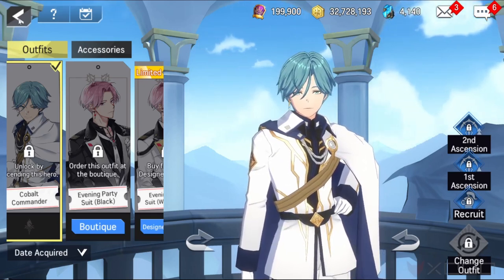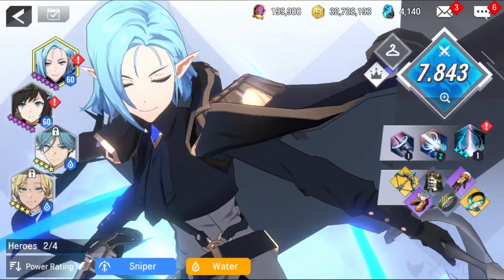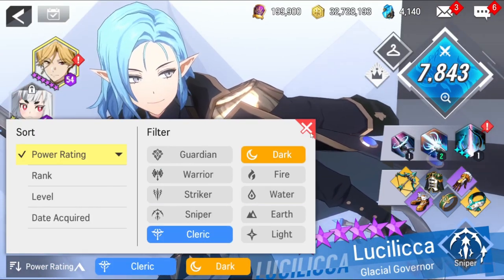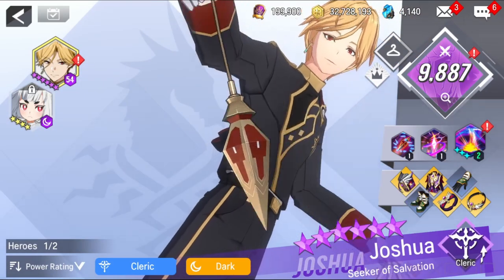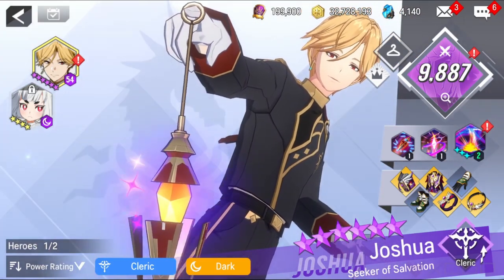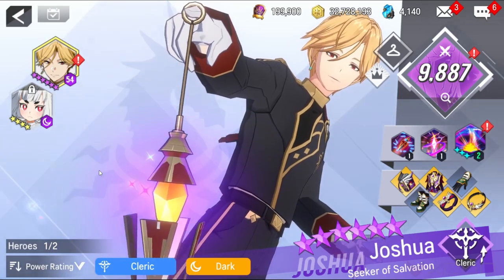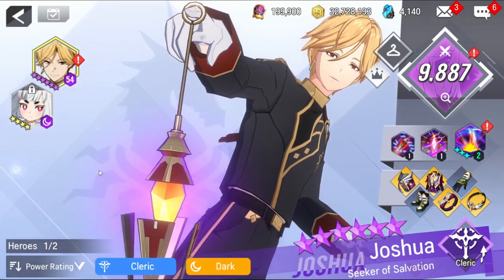And now let's check the, oh my god, the last one, which is a cleric with the dark element, this one right here. He's pretty new. Dark Joshua is the first and only cleric who can poison the enemy while healing allies.